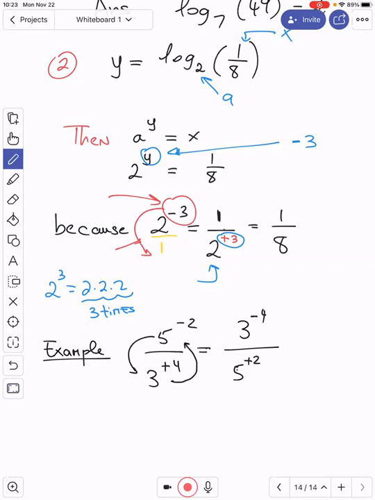You see what I'm saying? So then you have this 2 to the power negative 3, right? So this is like 2 to the power negative 3 over 1, right? Because when you divide by 1, it doesn't change your number. But then if you move the power to the bottom, or if you flip your fraction, this 2 to the power negative 3 becomes 2 to the power positive 3.